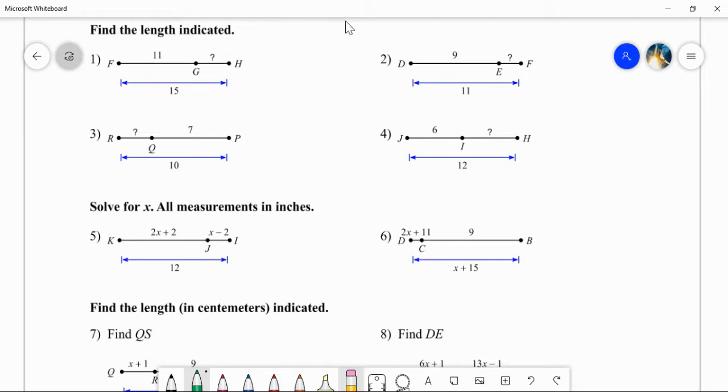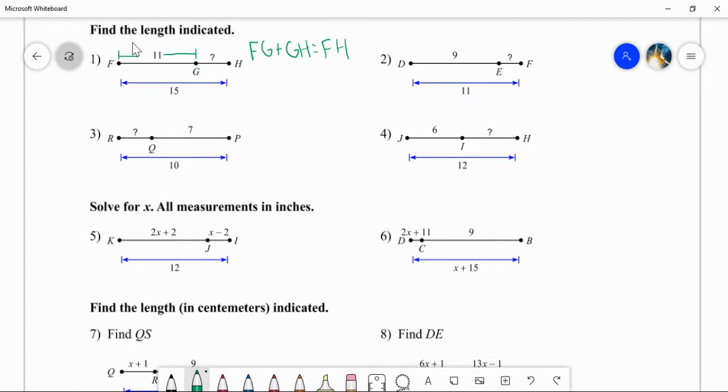What I do know is that the next statement is true, and I always recommend that you guys set it up this way when you start. So I'm going to set it up just like I did with the previous one. That statement that I know is true. I know that the length of FG plus the length of GH is going to equal the length of the whole thing, which is FH. Again, sum of the parts equals the whole. Now you're probably going, well, what's FG? Well, FG is going to be this length from here to here.